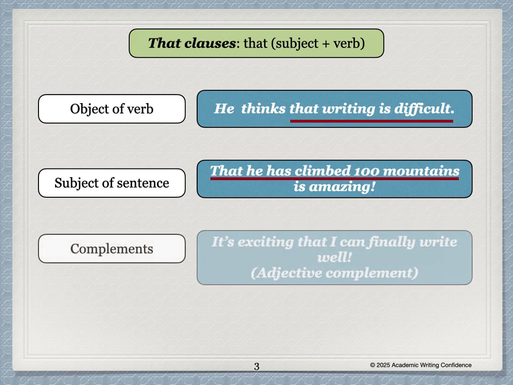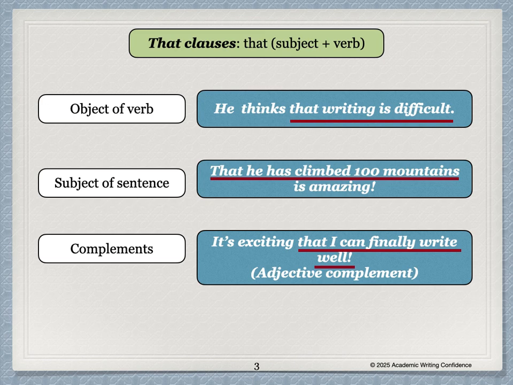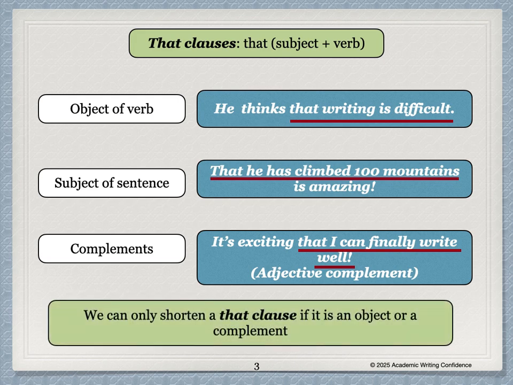That clauses can also be complements in a sentence. It's exciting that I can finally write well. In this case, it's an adjective complement. However, we can only shorten a that clause if it is an object or a complement. We cannot shorten a that clause when it is the subject of the sentence.